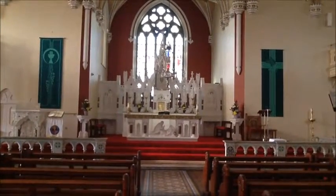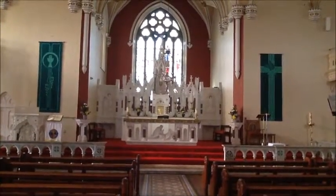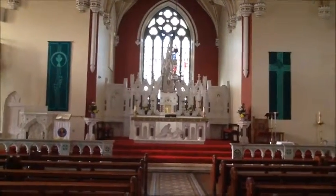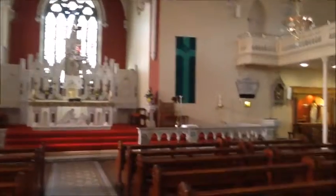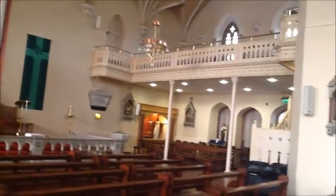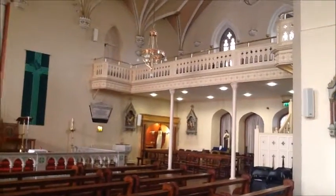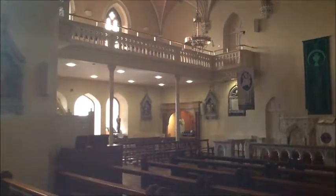But yet it maintains the original reredos, which is somewhat Gothic in design. And on both sides of the sanctuary are balconies — I presume for choir, but when these were built, they were probably for the women, and the men were sitting below. And the choir — well, maybe everyone was part of the choir. And there is a beautiful choir loft above with beautiful organ pipes on display.